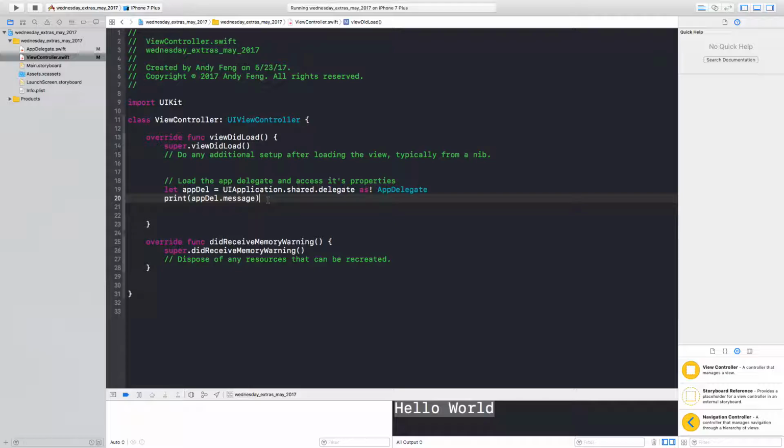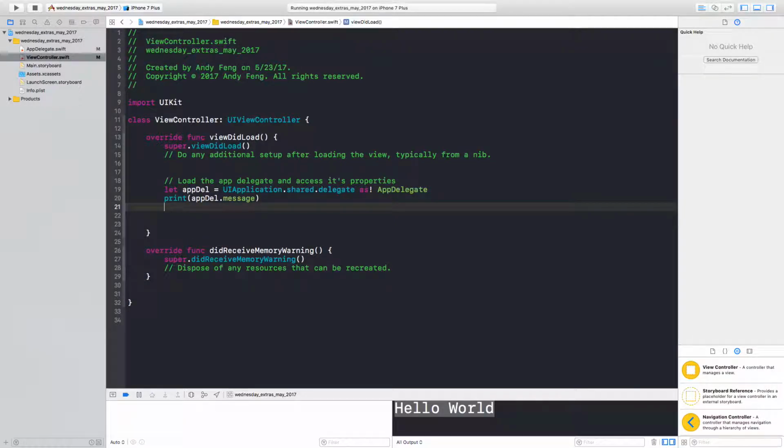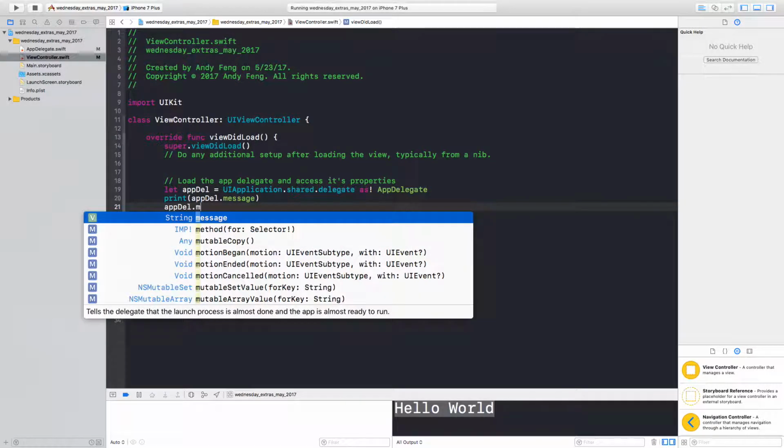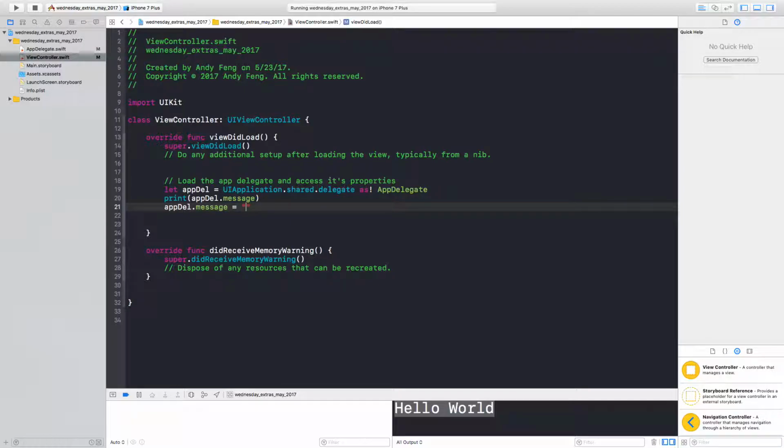So I can totally set that as well. You know, I can say appdel.message equals hi. And then from some other view controller, if you get it, it'll say hi. Right? So you can save data or cache data in the app delegate, and it'll be available to any view controller at any time as long as the app is running. If you close the app and restart it, it gets erased because the app delegate will restart, right? So that's how you would cache data in the app delegate, right?